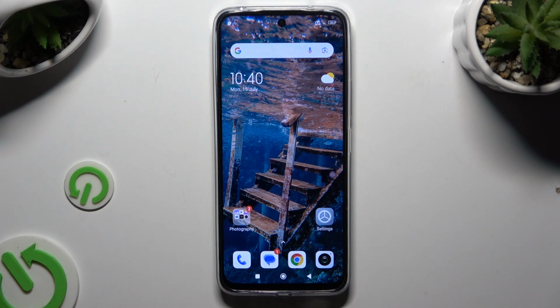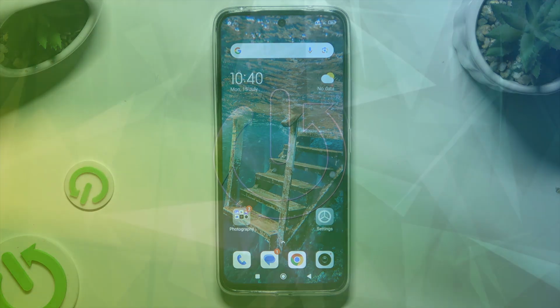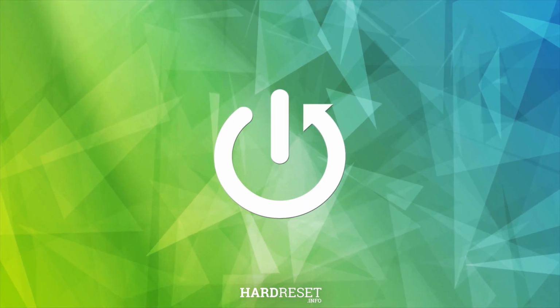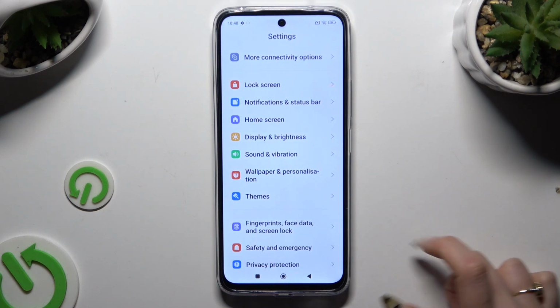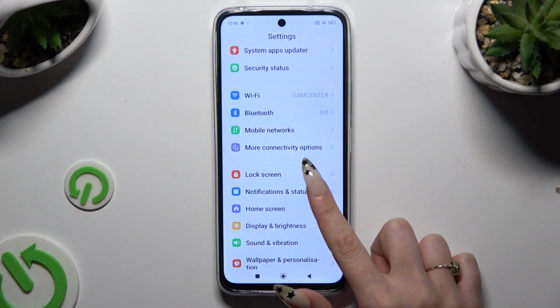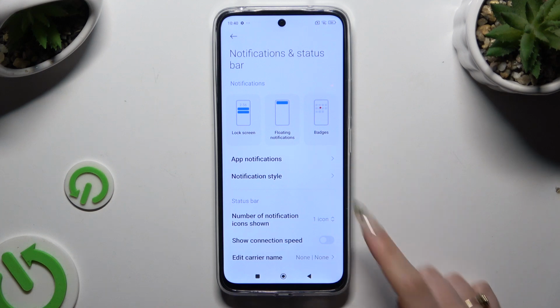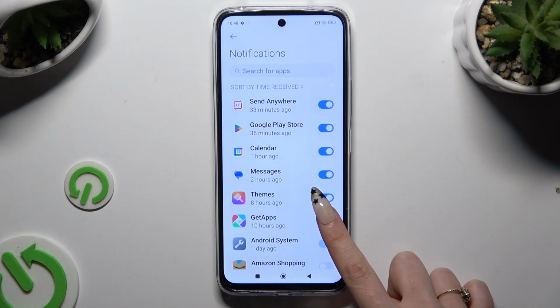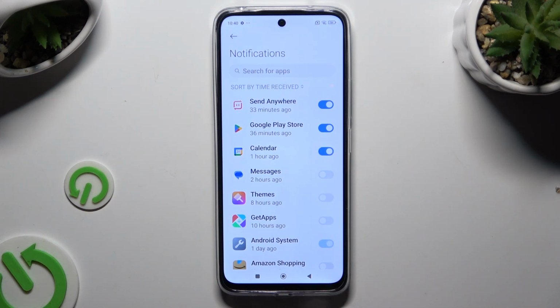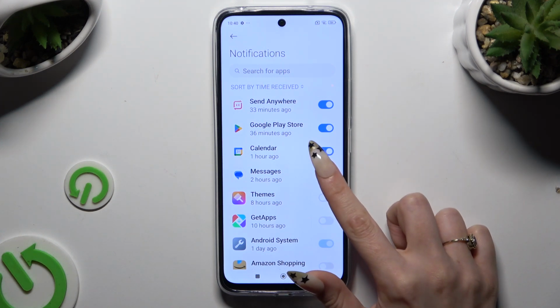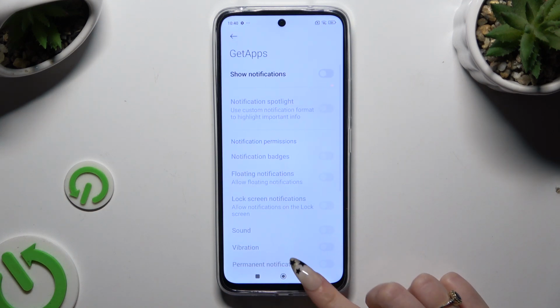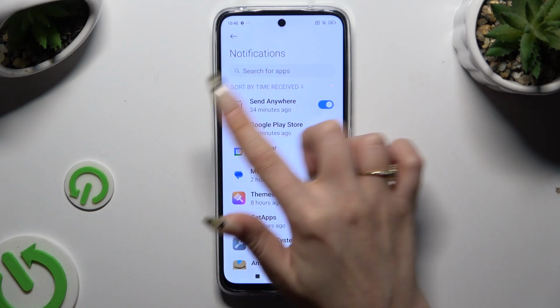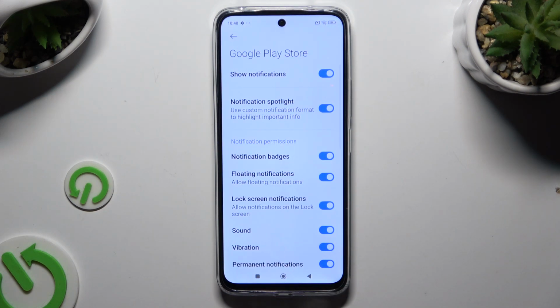In front of me is Redmi 13 and today I would like to show you how you can block app notifications. Begin by opening Settings and hitting Notifications and Status bar. Then tap on App Notifications, and by tapping on the blue switch next to any app, you can block all notifications from it. To switch them back on, hit the same, now grey switches. You can also just tap on any app available on the left, and then manage all notifications from here.